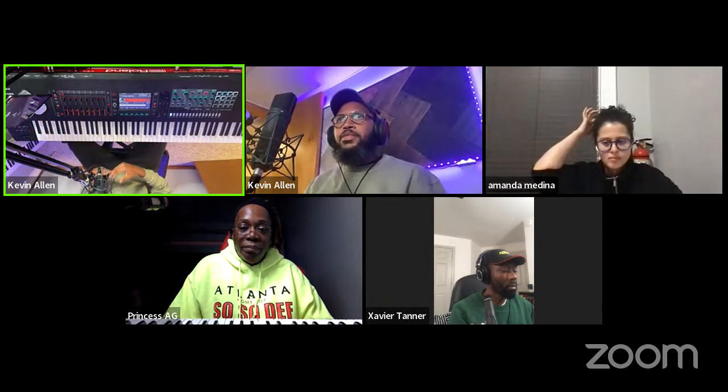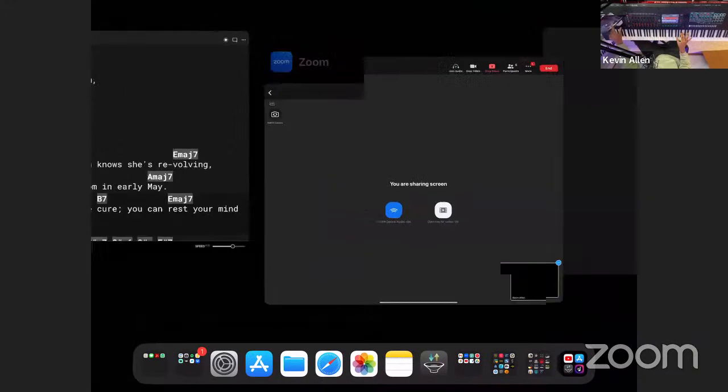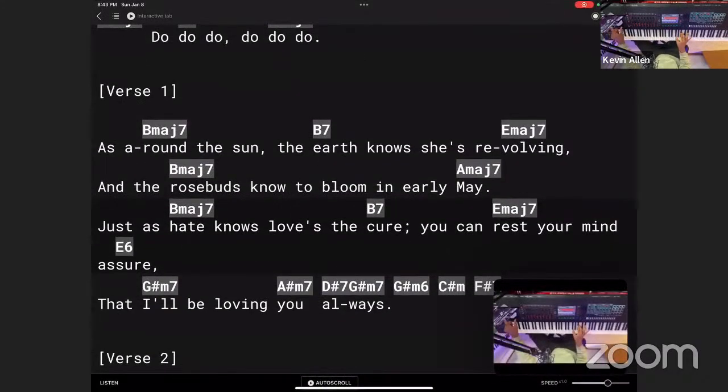Because the next time that we play this chord progression, what we have here is B major 7 to B dominant 7 to E major 7 to this new chord that we haven't talked about yet called E6. So just as hate knows that love's the cure and you can rest your mind assured.